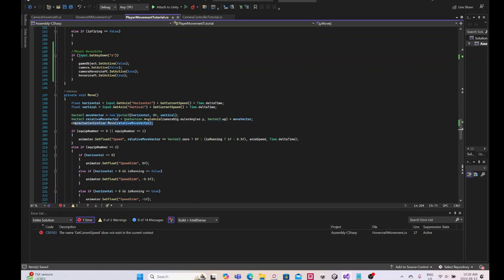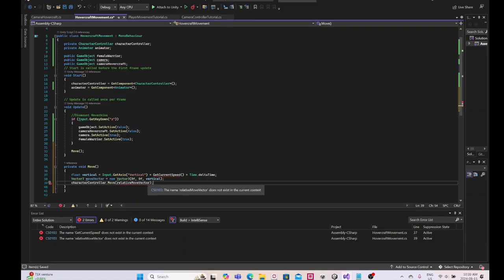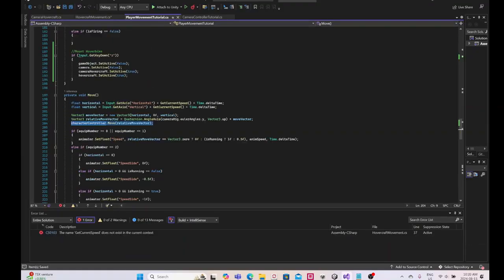And then finally, you apply that value to the character controller. Right now I don't have a relative move vector. I'm using move vector, which is this here. Get current speed.